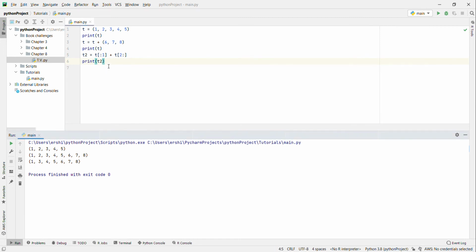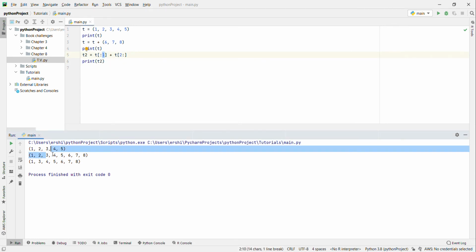And if you want to remove multiple values, like the value of 3 is at number 2, and I'm gonna remove from 1 till 2.